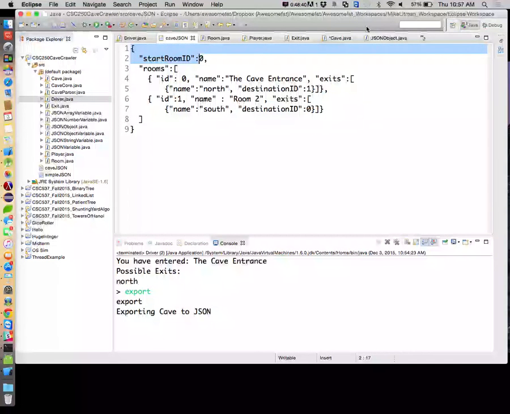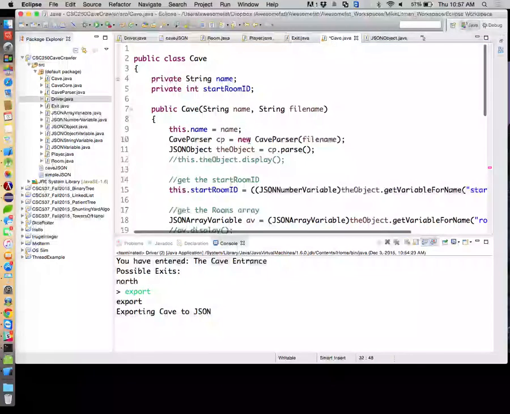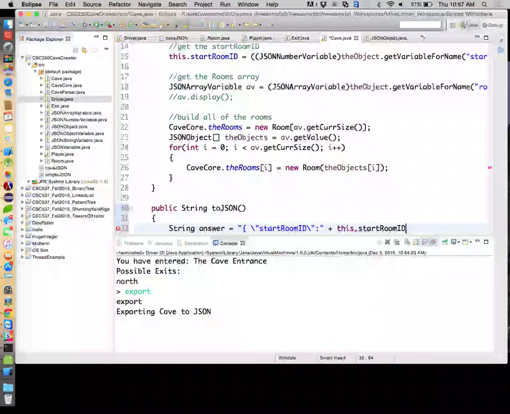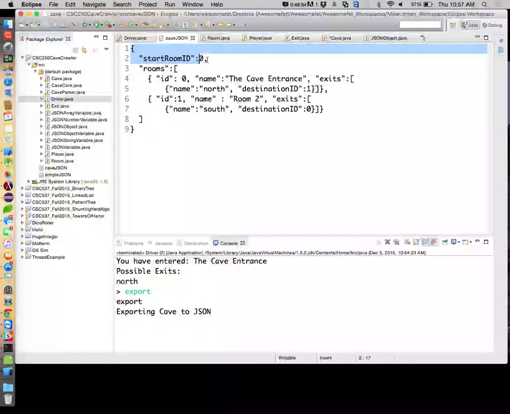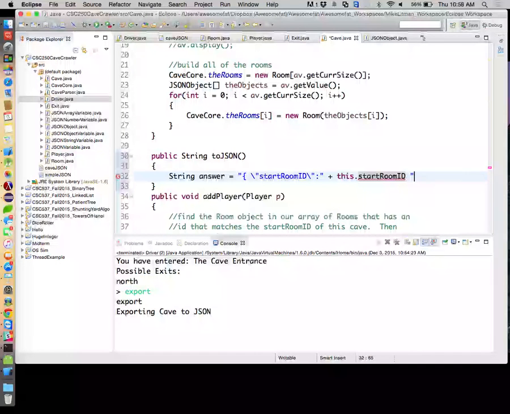So that means we'll ask our cave for this.startRoomID, followed by a comma, followed by rooms, followed by colon, followed by opening square bracket. But I'm actually going to leave the opening square bracket for another line. So let's just get the comma on here for now, concatenated with a comma. And then we'll stop answer right there.